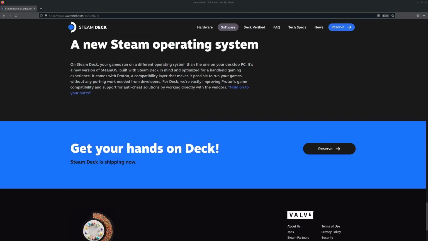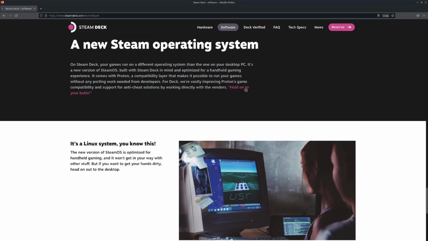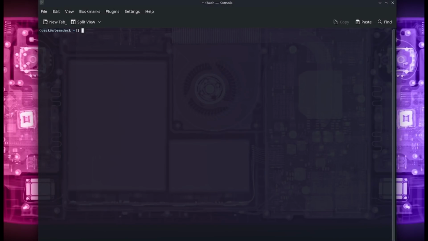But SteamOS, the operating system that's driving the deck, is not as flexible as a typical Linux distribution, and that's because Valve built it with what's called an immutable file system. So all of the important system areas of the operating system are read-only. On the surface, you might think this complicates things when it comes to installing software, but I think it actually makes for a cleaner, more streamlined user experience.